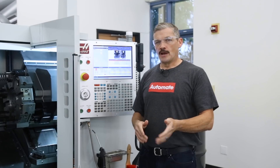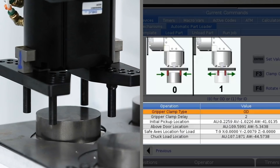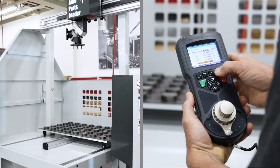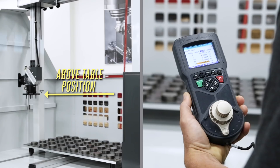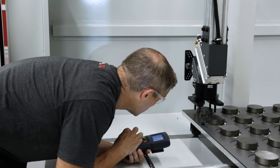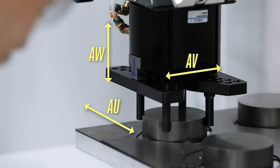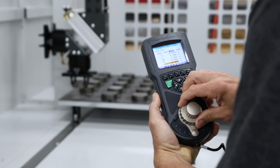Next we'll pick up our part. Arrow to the right to the load part tab. I'll set it to OD grip this raw slug. Then using the included remote jog handle, I'll bring the APL arm close to my pickup location. If the ram is above the machine, a single button push will bring the ram to above the table quickly. Now I use the three APL axes AU, AV, and AW to fine tune my position — jog down in AW, line up side to side with AU and front to back with AV, and grip the part. Then record the position. We'll jog up a little bit and then press move to automatically travel back to above the door.